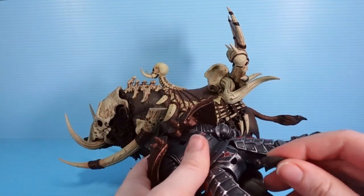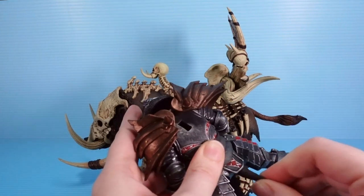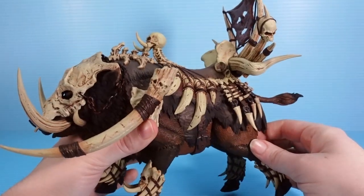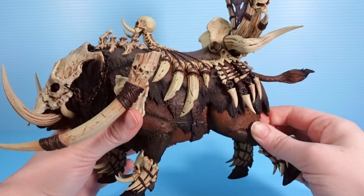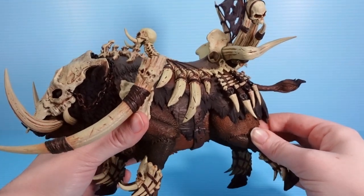Boarier, I think, is probably one of, if not my favorite Mythic Legions action figure. Just something about a boar in armor. So I'm not sure how much articulation this guy has. It seems to be a decent amount for the body shape. I mean, boars aren't very articulated themselves. They're basically just like chunky rectangles.